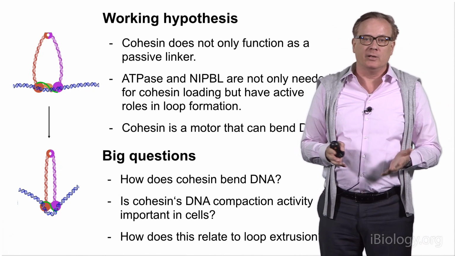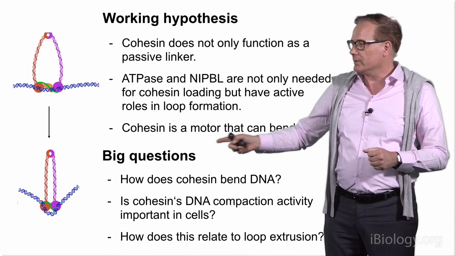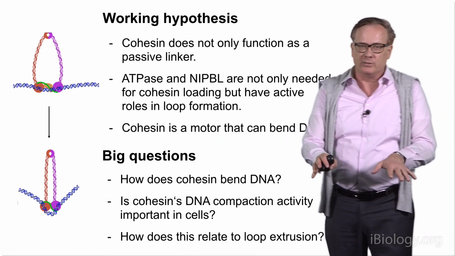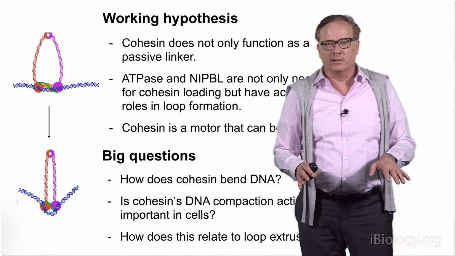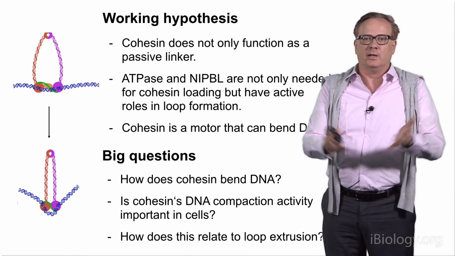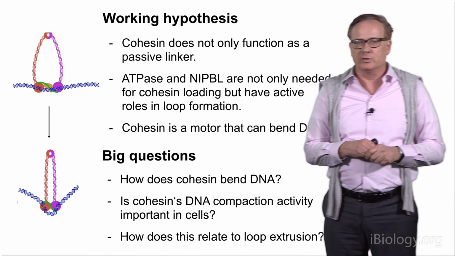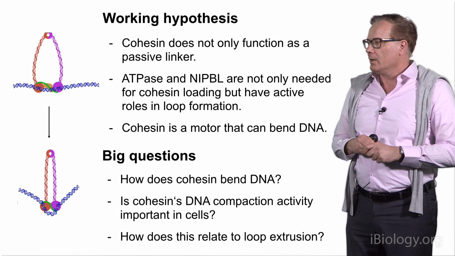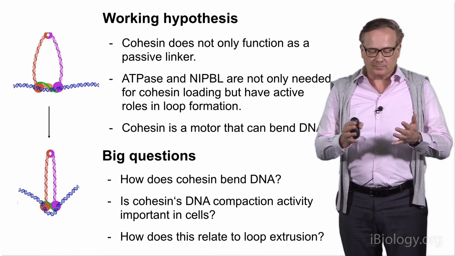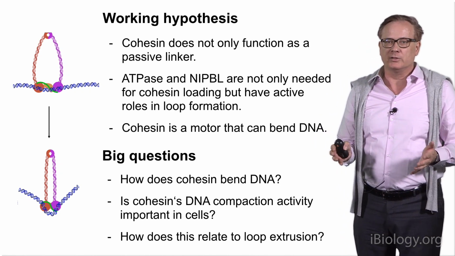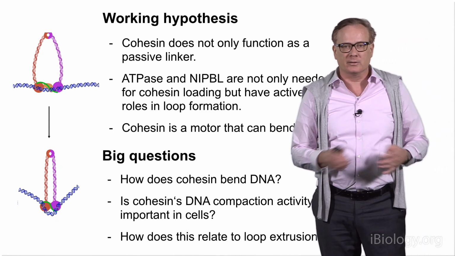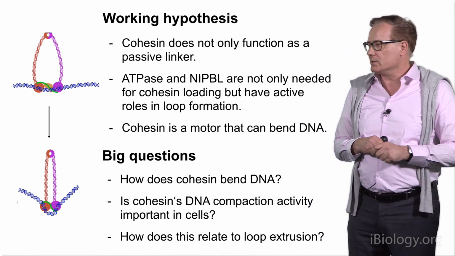But at the same time it raises many new questions, in particular the ones that I have listed here, namely how cohesin could bend DNA. For that, it would have to be able to bind to it directly, and so we are trying to understand how it can do that. The topological interaction that has been described before would obviously not be sufficient for such a bending activity. We would very much like to understand whether this ability to bend DNA and function as a motor is important for structuring chromatin into loops in cells. Again, that needs to be tested.